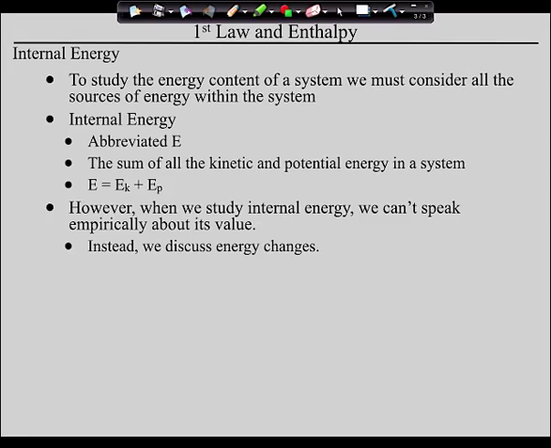Work and heat. So how do you know I just did work? It moved. So what can we actually measure? Move, right? We can't measure internal energy, but if we can measure how far this thing moved, and if we can measure the resistance working against it, we can then calculate how much work was done on it, and therefore how much its internal energy changed based upon how it changed as the work was done.